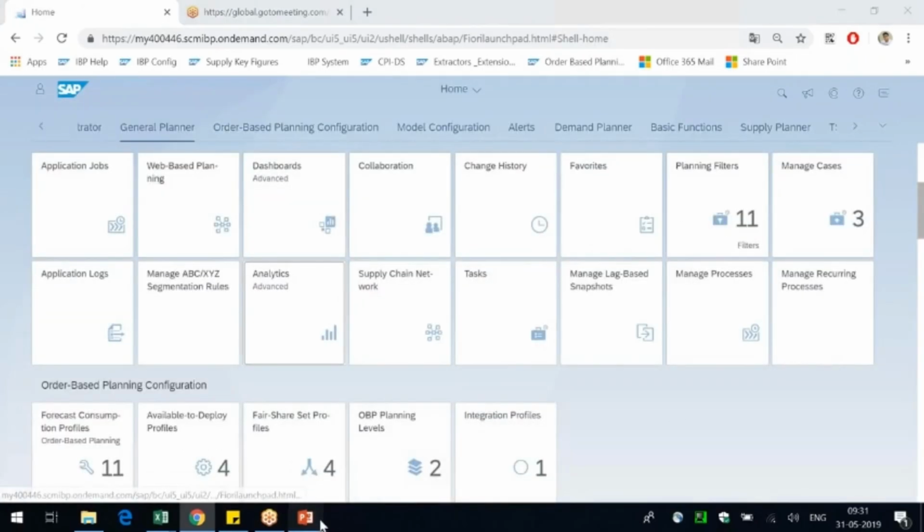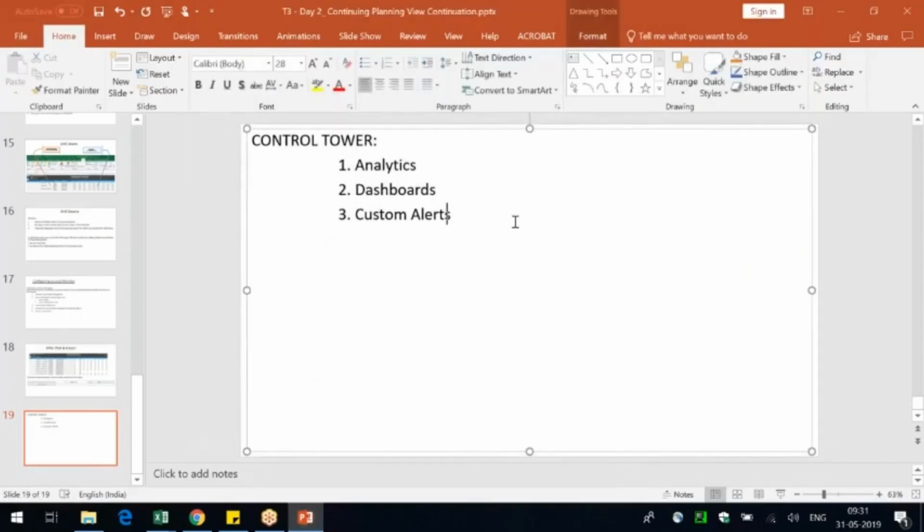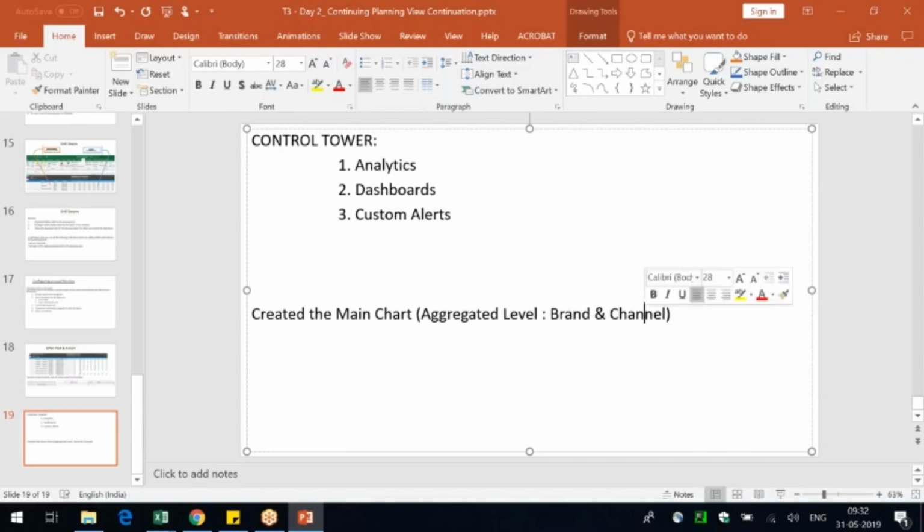Okay, so what I have done, guys. What I've done is, see, first I created the main chart, which is obviously at aggregated level. That is here in this case, at brand and channel. The requirement is that when the user clicks on brand, when the user clicks on channel, first he wants to see the customer level data.